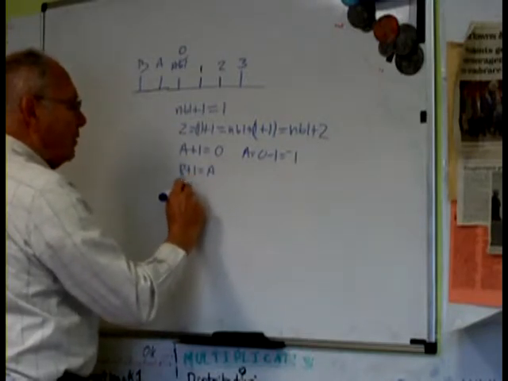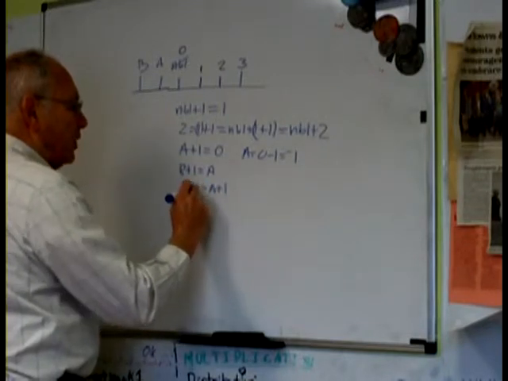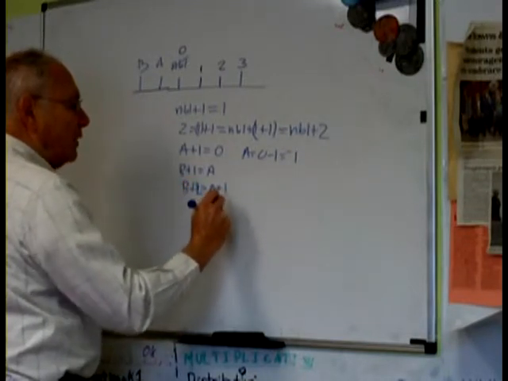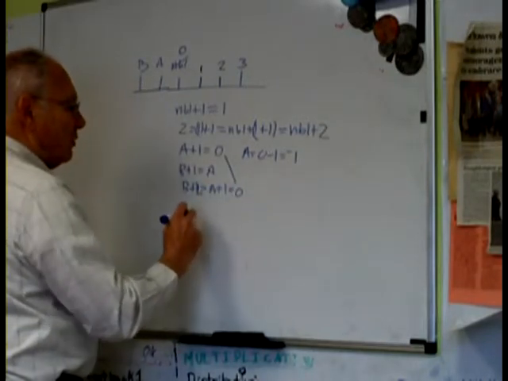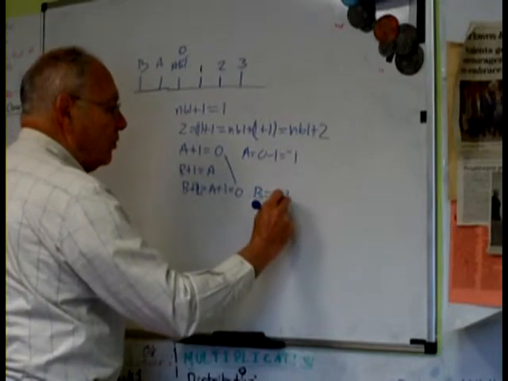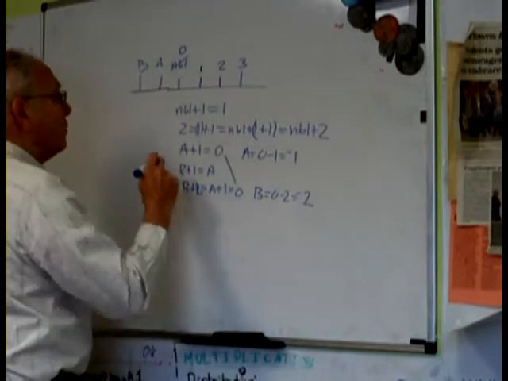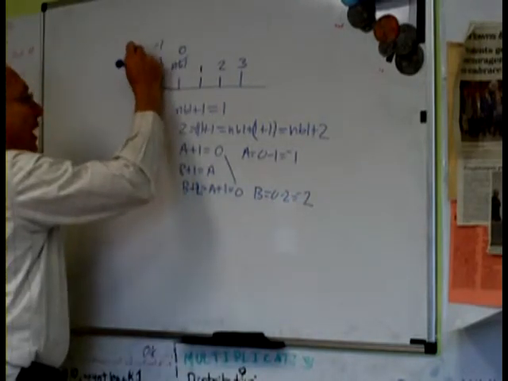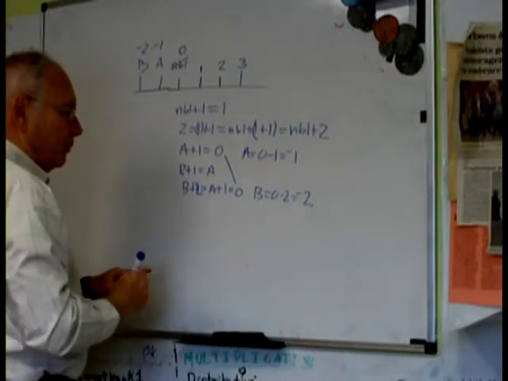But if we add 1 to both sides, we get B plus 2 is equal to A plus 1, and we know that A plus 1 is equal to 0. Therefore, B is equal to 0 minus 2 because of the way we define subtraction, which we will call minus 2. We now see how we have named our numbers on the left side of 0.